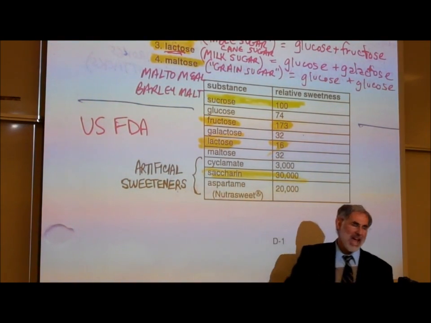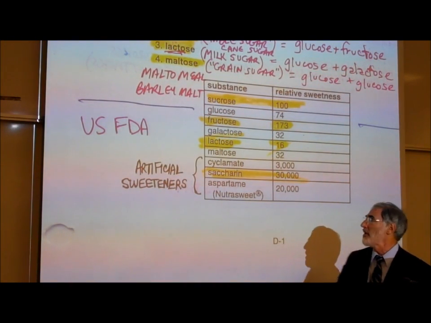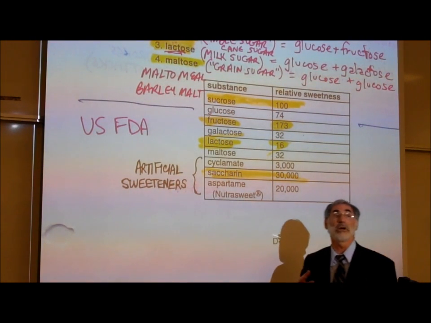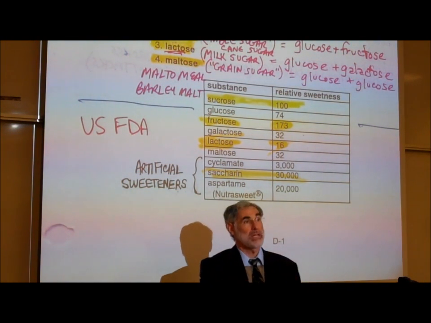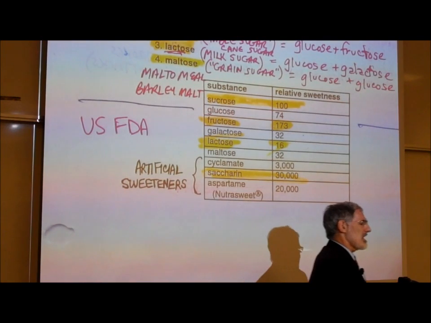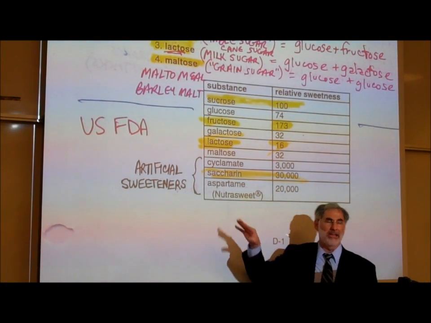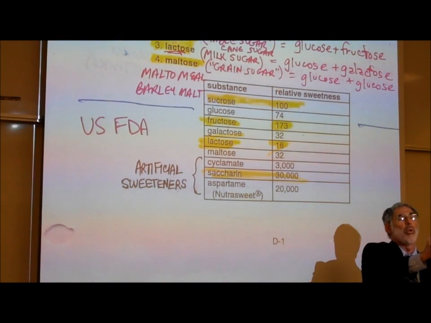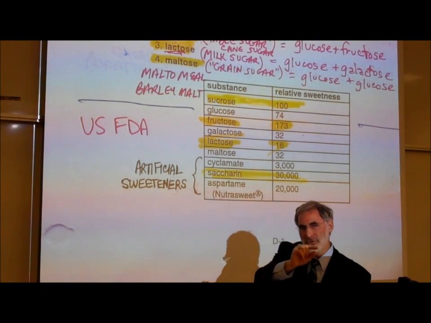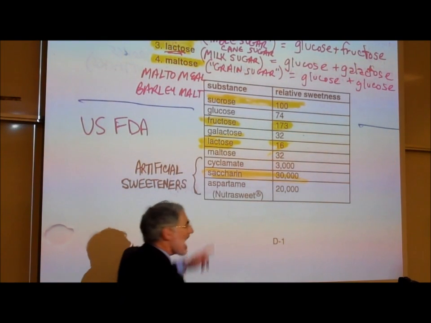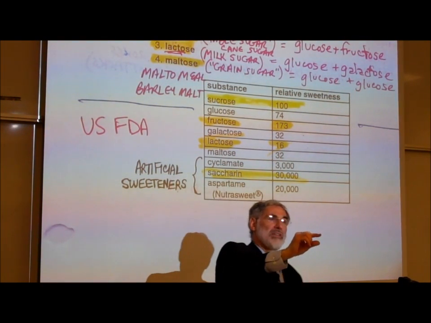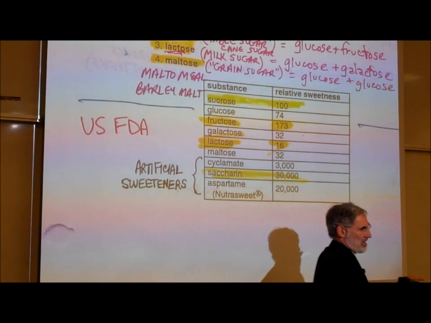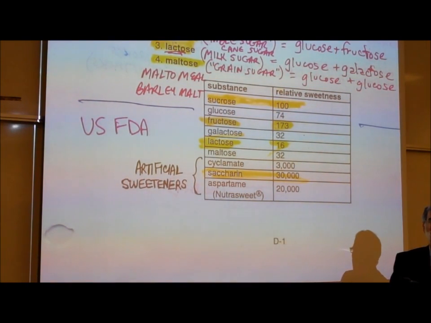Now, saccharin, which is still available as an artificial sweetener, has similarly been found to cause tumors in lab animals when they give them really high amounts. The FDA did not ban saccharin like they did with cyclamates, but they actually require a warning label, so that any food that is sweetened with saccharin has a warning label that the FDA has identified that this causes tumors in lab animals. Now you might ask, well, why didn't they ban it outright?